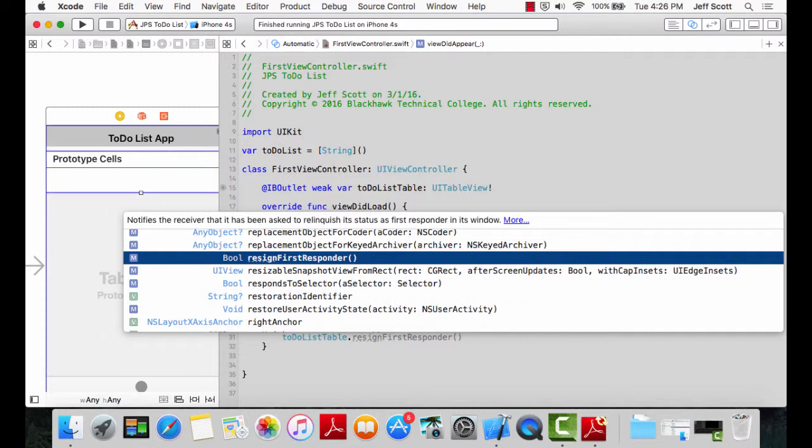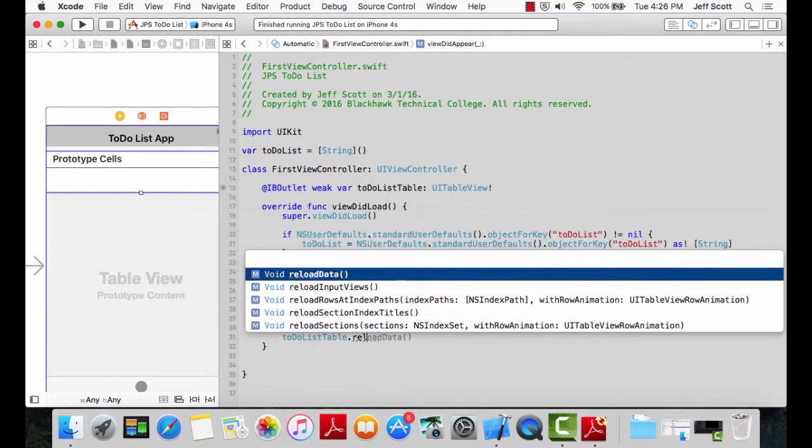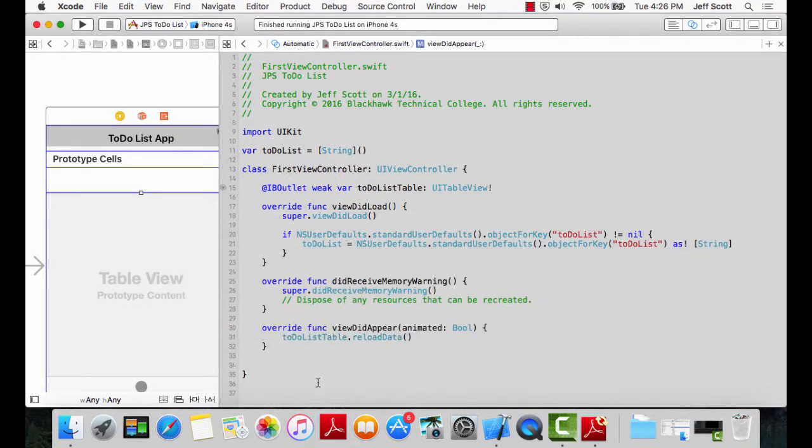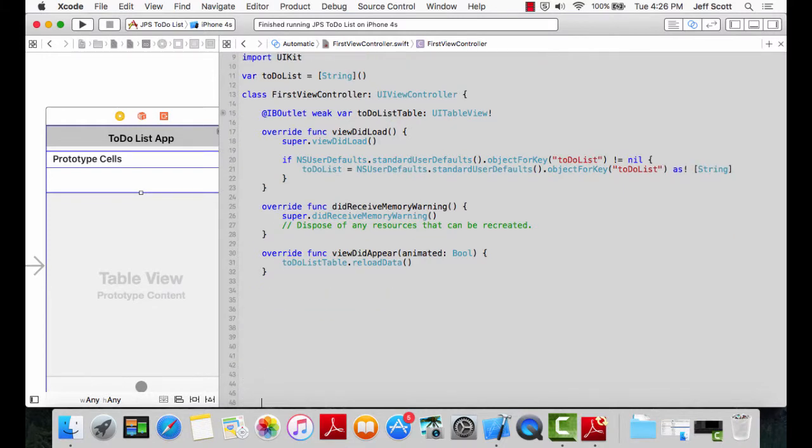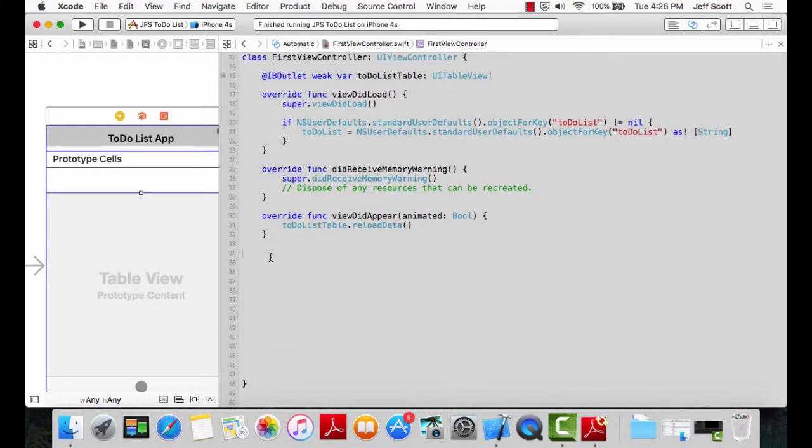Because what we're saying here is every time you switch back from screen 2 to screen 1, redraw the to-do list because I might have added something to it. Probably I did, and that's why I went to screen 2, so I can go back to screen 1. So right here, it's going to be reload data. And the good news is that's it for that particular routine. That's all we have to put in there. Let me hit enter a few times and move this up so that hopefully everybody can see it okay.